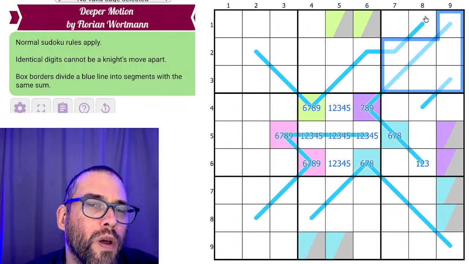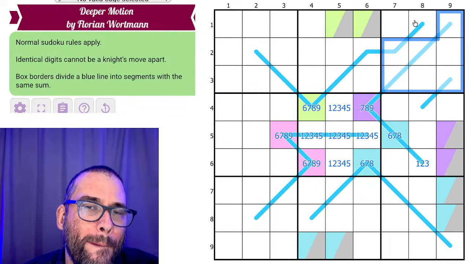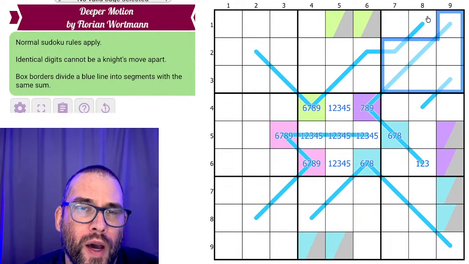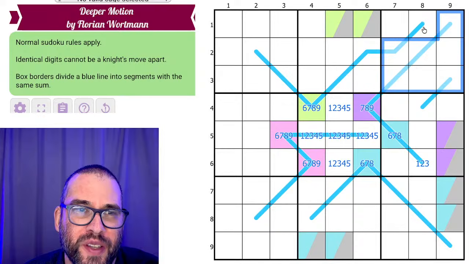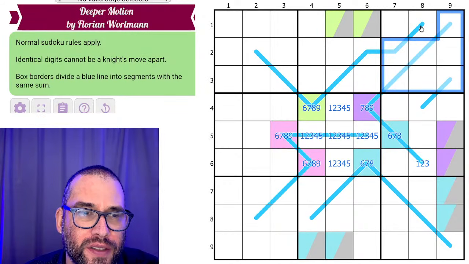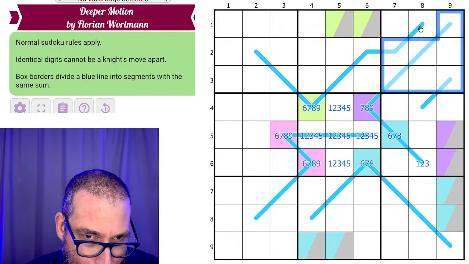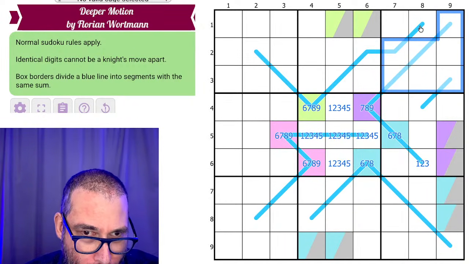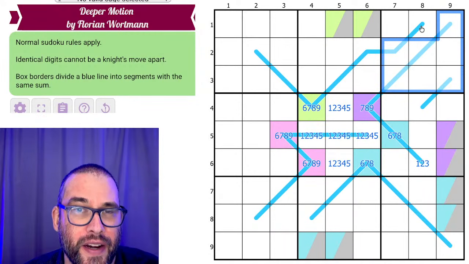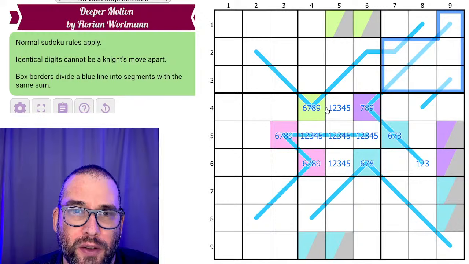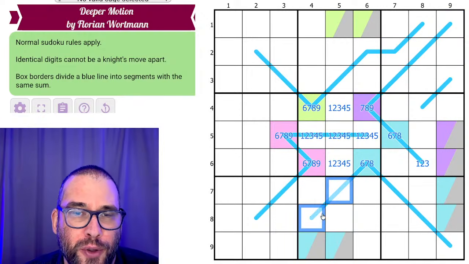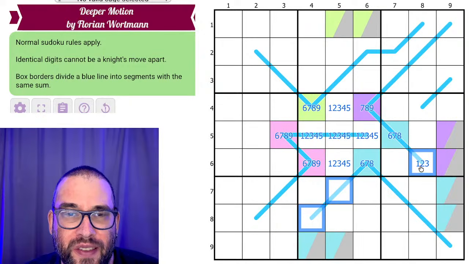Garion, why can we 100% say it's not row 1, column 8? Yes, very nice, Garion. Blue is the sum of 2 digits. Purple is the sum of those 2 digits and this digit.